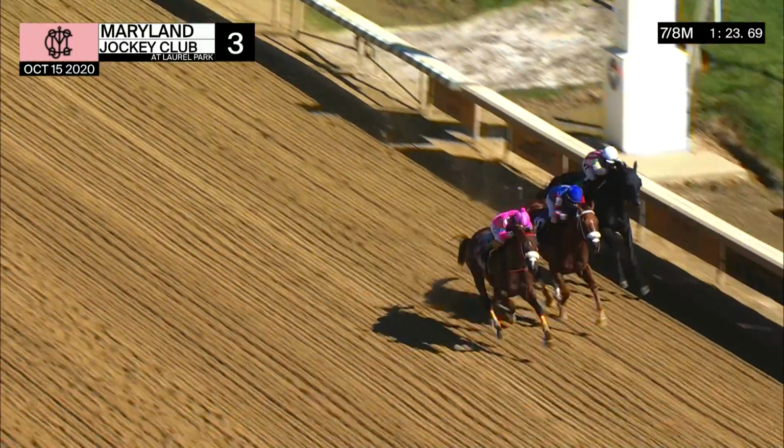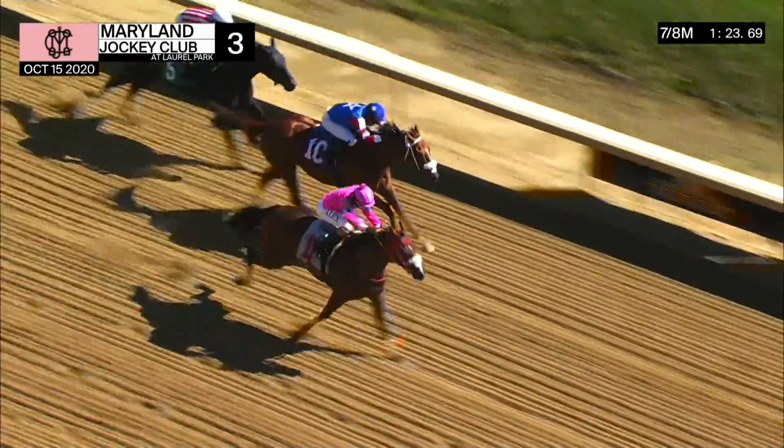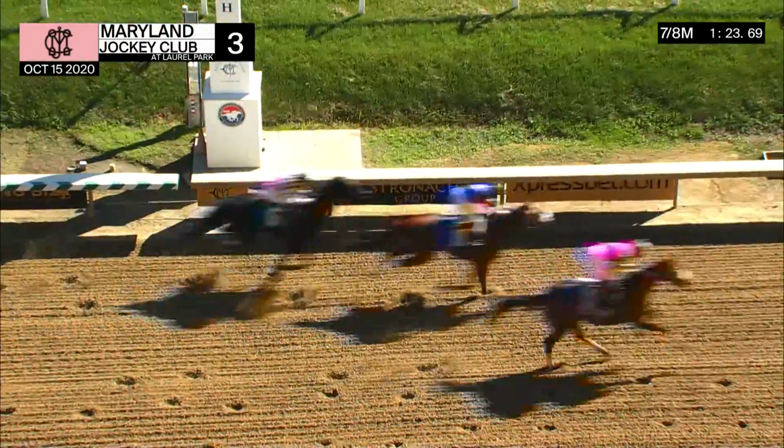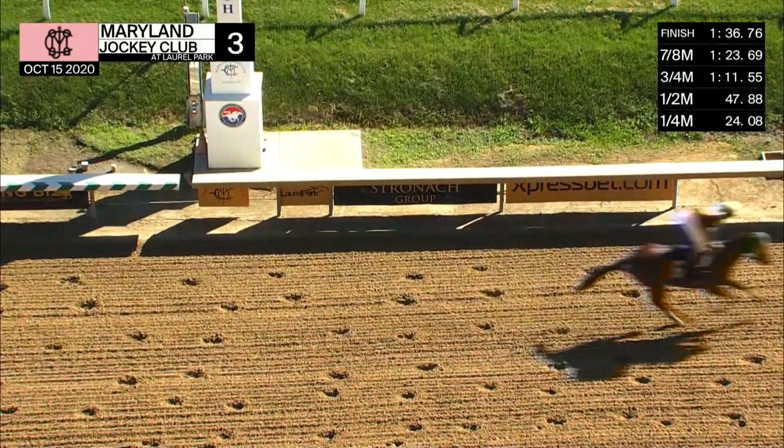Fast Master kicking on with Bobby G. Bobby G and Fast Master down to settle it. Bobby G just prevailing from Fast Master. Bobby G, his 14th lifetime win.